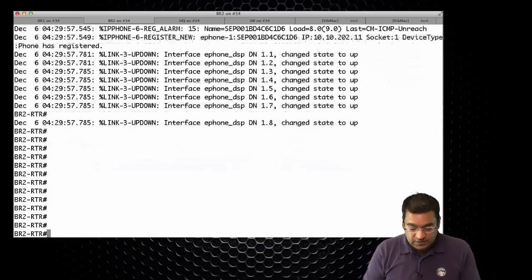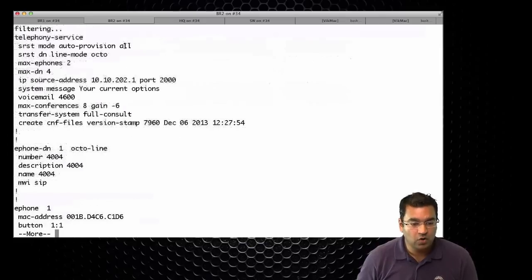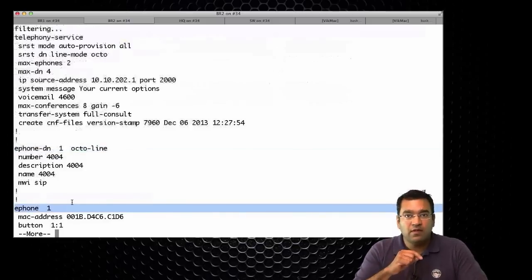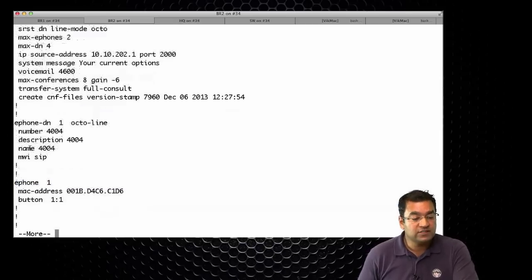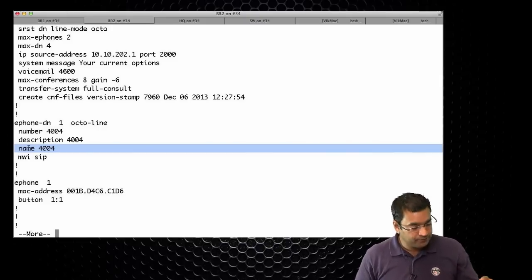We've got one phone registered, and because I used SRST mode provision all, we can see the DN in there and the ePhone in there. And to your point, the external, now I don't have an external number mask in the Call Manager database, but you can see here the name is not correct. The name's not in the configuration file. What happened here?